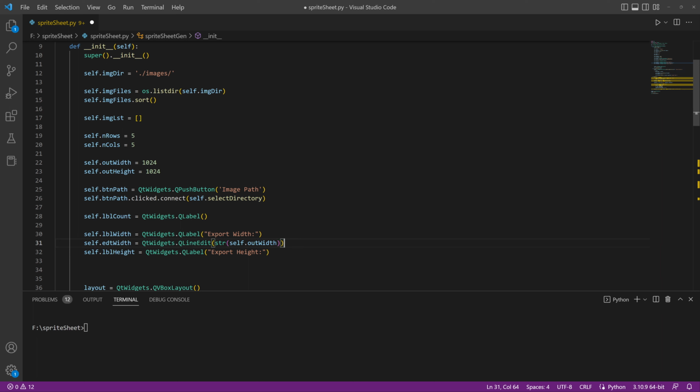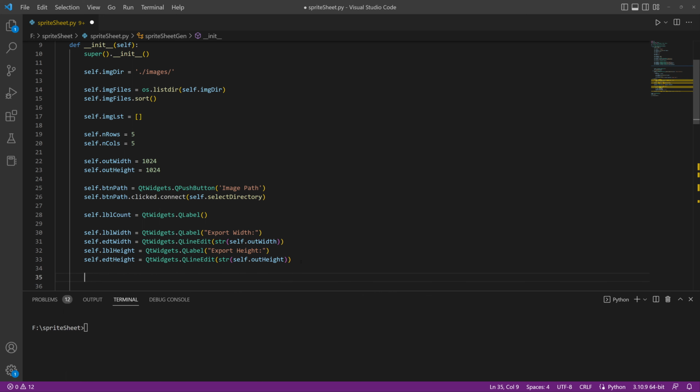And that's really it. And then we'll copy that and do the same thing for height. We'll just change it to edit_height and out_height. And that's pretty much it. Okay, so we got our text, export width, our box to input the width, height, box to input the height. Done with that.